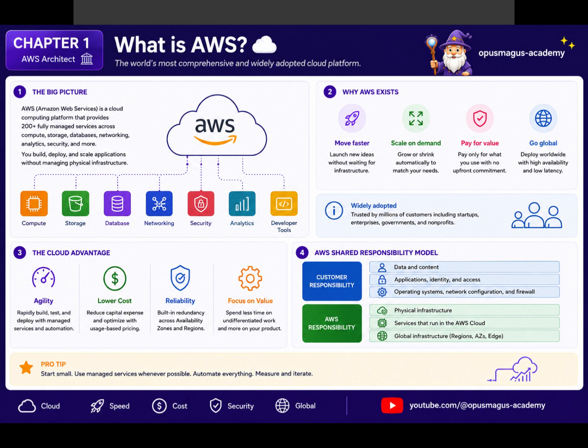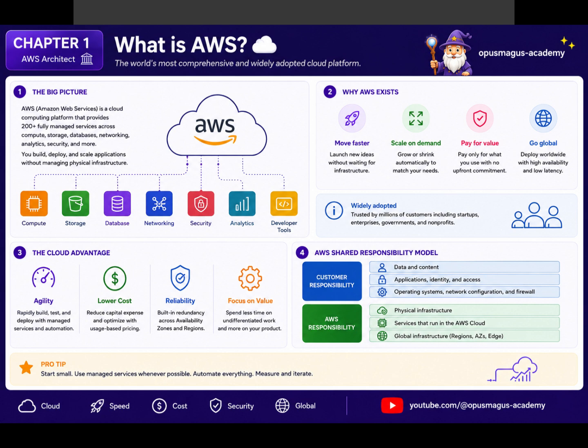AWS applies well when organizations need scalable platforms, faster delivery, managed services, global infrastructure, disaster recovery options, strong automation, and repeatable environments. It is especially powerful for back-end systems, integration platforms, analytics, event-driven workloads, modern application hosting, regulated enterprise platforms, and migration programs where old infrastructure models are too slow or too manual.